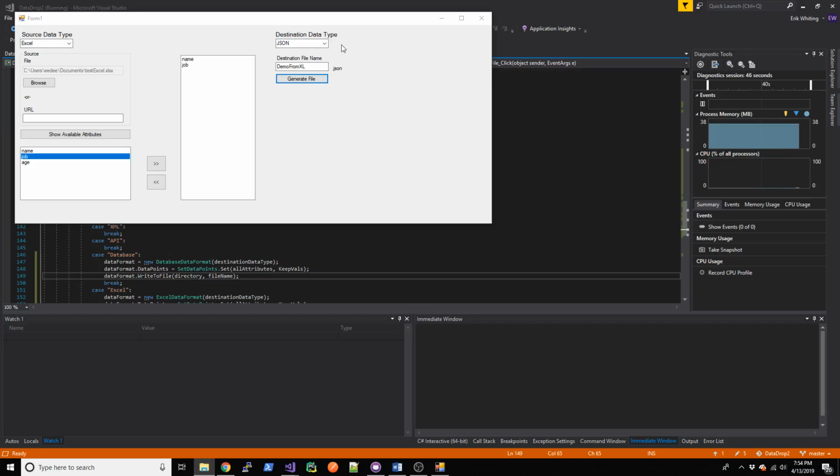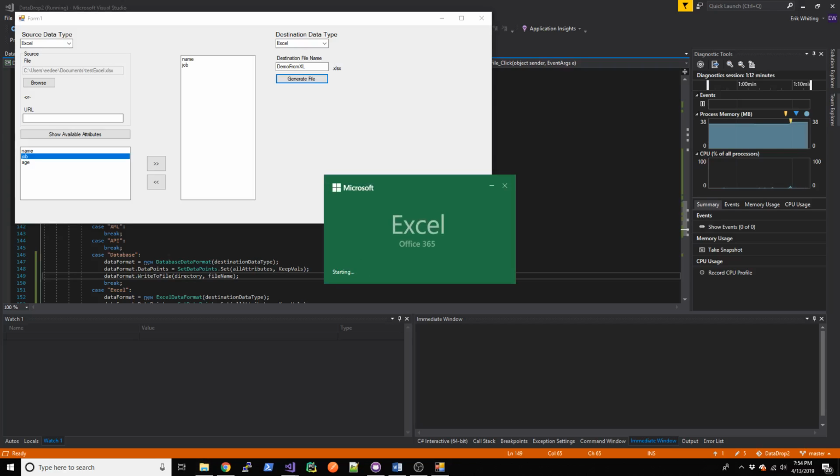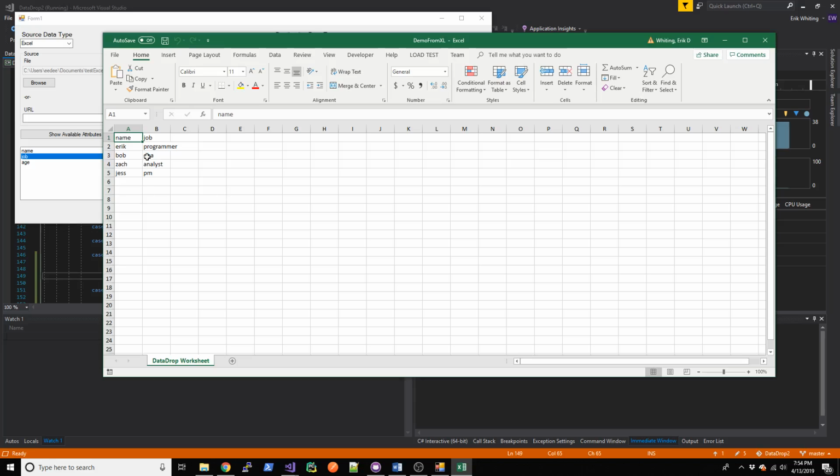And let me show you another example of what it can do. So maybe you want to go from Excel to Excel, but you only want to take the 2 out of the 3 columns. I don't know why you would do that, but in case you wanted to, you can. Of course, in the source file, you could always hide those, but just in case you don't want to, you can also do this. So I exported that one from Excel. It just kept the 2 columns I wanted, and that's that.